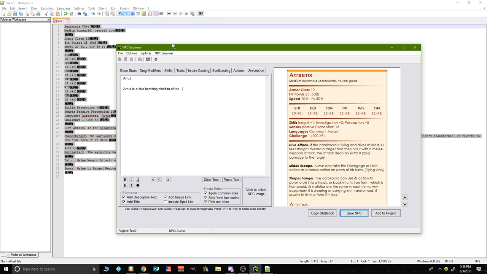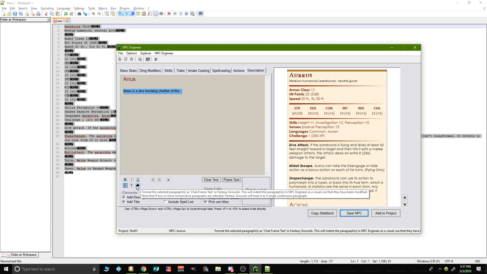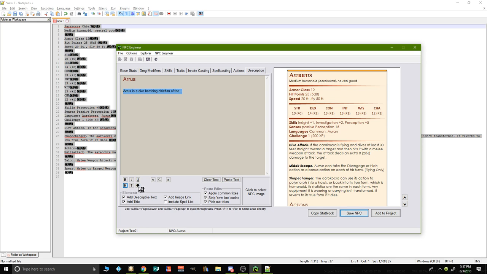Just a little bit of flavor text, nothing special right now. You get a preview of what it's going to look like in Fantasy Grounds. So that's just a shading. That doesn't actually change anything. And then you can highlight his name, and I'm going to put a header. So now he has a header format. And this text here, you could either italicize it or whatever, but I believe the functionality for this is it will be one of those things that give you a visual cue that it's been modified.